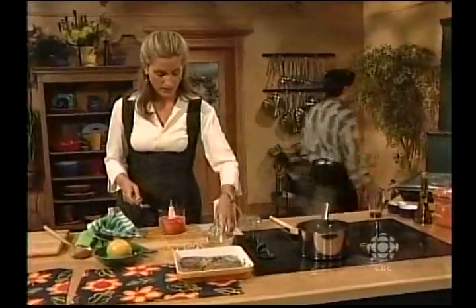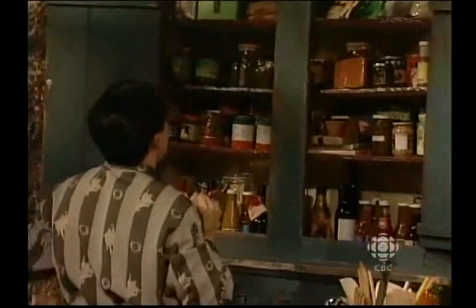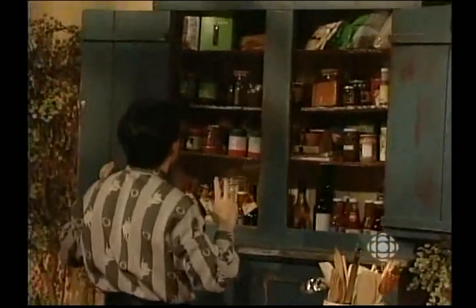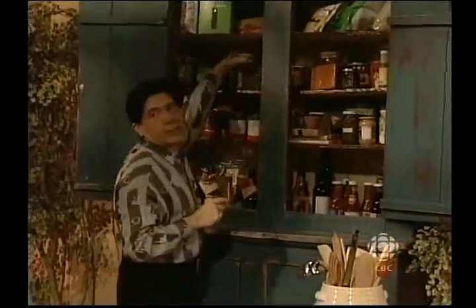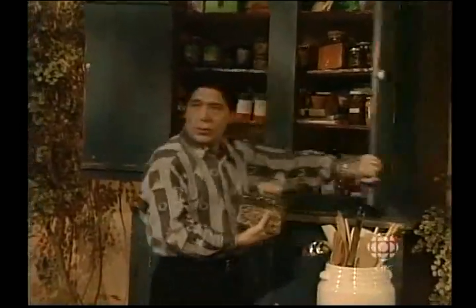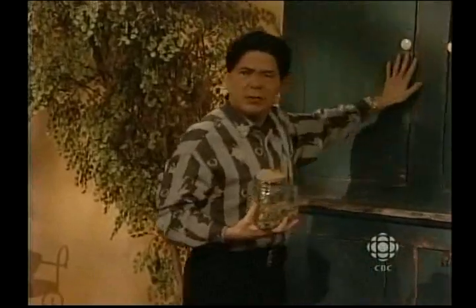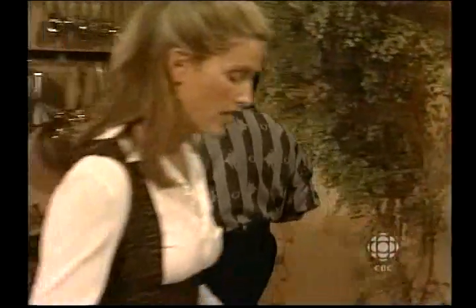Okay, let's see what we have in the cupboard. Whoa! Oh, look at that. Be careful. Okay, guess what? I think I'm going to do a rice. Really? Yes. How shocking. And I didn't need a little stool to stand on. You've grown. Have I? Do you think so? Well, yeah.